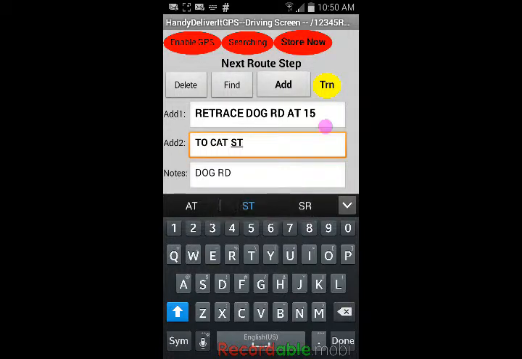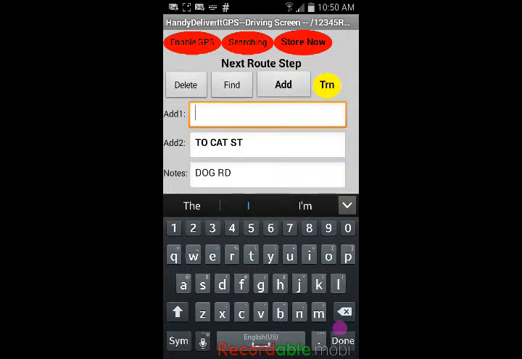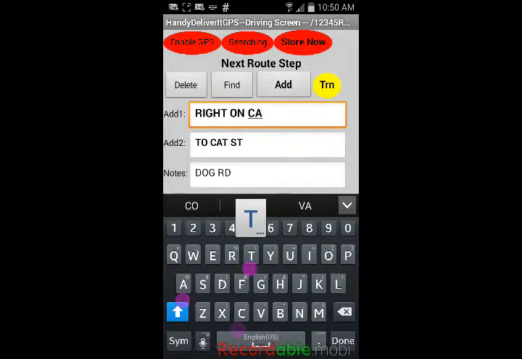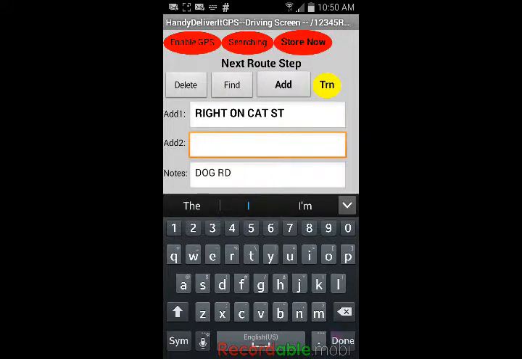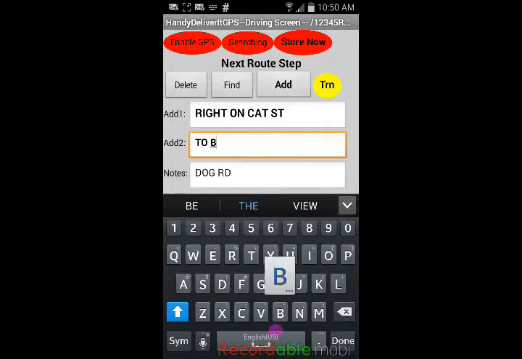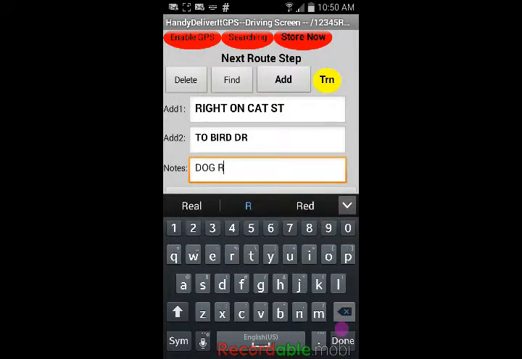Okay, now we're going to put in how we're going to turn onto Cat Street, which is listed as right on Cat Street. And this time it's to Bird Drive. And the street we're on is Cat Street. And then we'll add that.